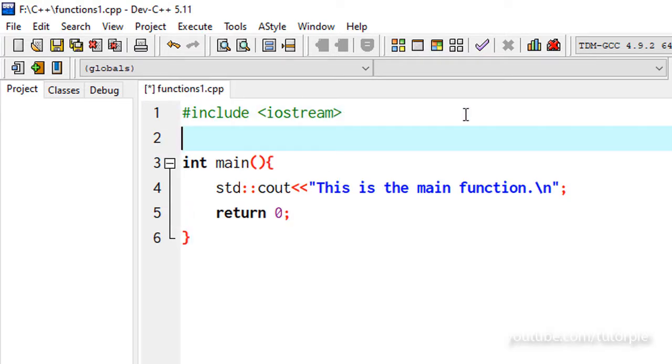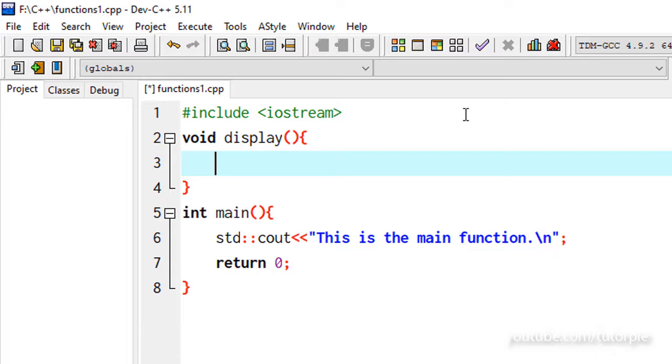Yes, you can. For example, let's say it's void, something like display, and in this one also I use std::cout, and here I use the string. This is the display function.